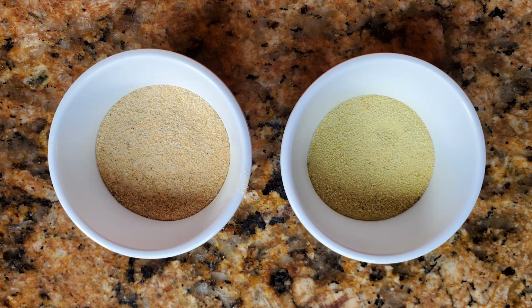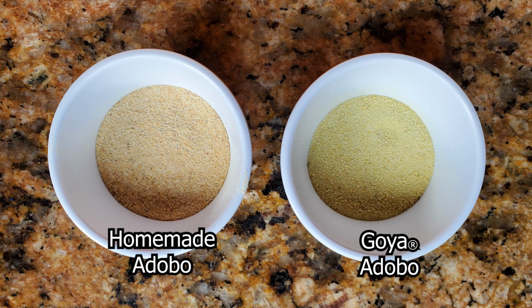And here is my side-by-side comparison of my homemade adobo, which is on the left, and the Goya brand, which is on the right. And as you can see, they're almost indistinguishable. The Goya brand has a little bit more yellow color to it, but that might be because of the additives.